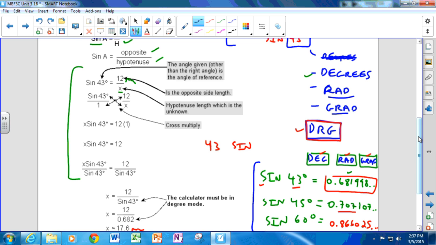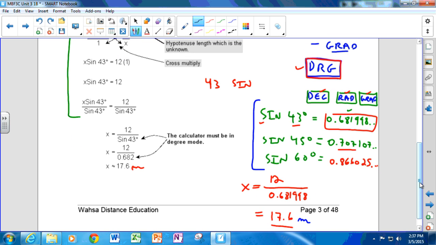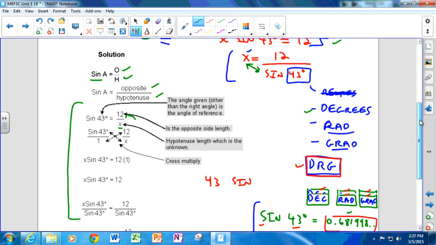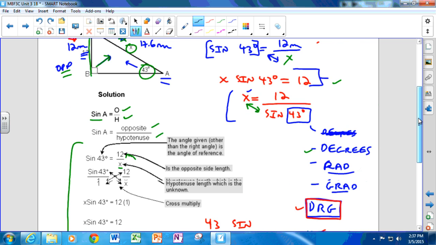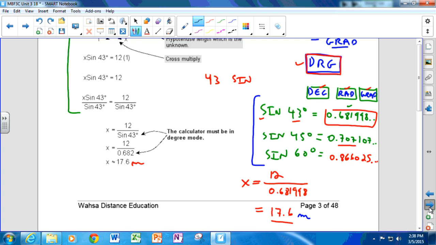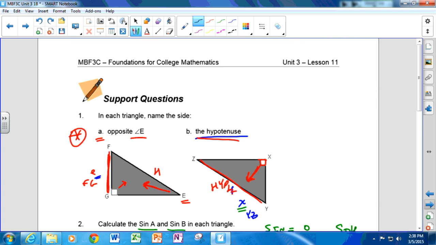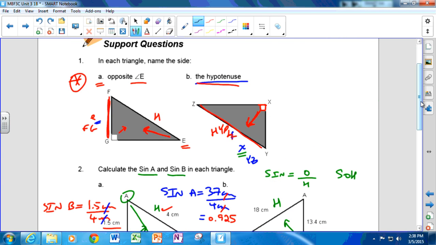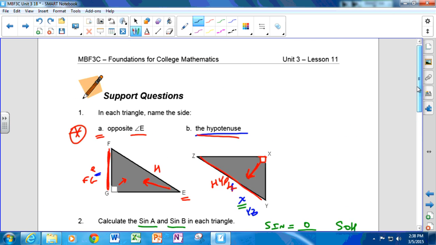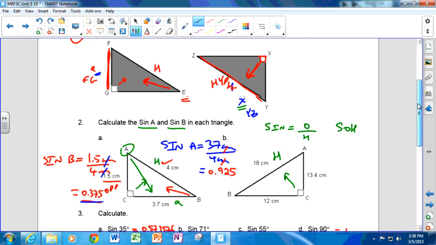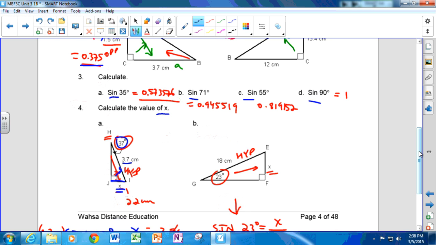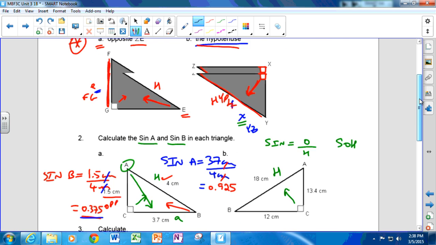Okay. Now we did talk about putting your calculator into degrees mode by pressing the DRG button. Hopefully you have that sorted out by now. And again, if you had some problems with it, or if maybe you get a new calculator, feel free to just send me a picture of your calculator, and I'd be happy to help you. Or if you're using an iPhone app, just tell me what the name of the app is. The built-in calculator works fine. I use an app called PCalc. I think I paid a couple of dollars for it.